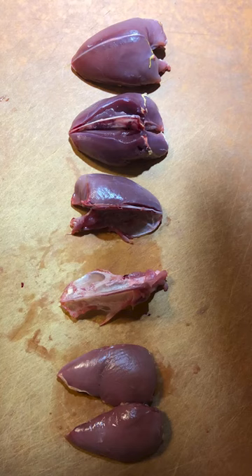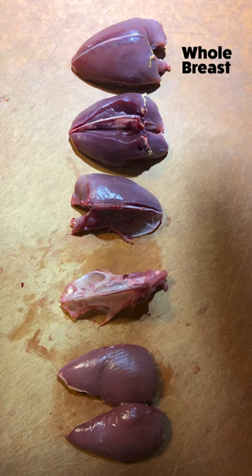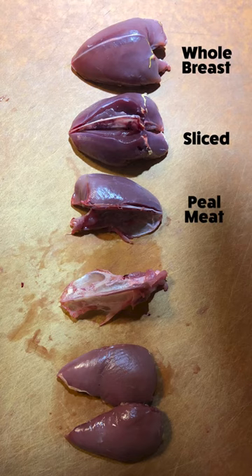Here's an easy five-step progression I came up with. You've got your whole dove breast here, cleaned and ready to start. Run your knife down each side of the dove breast to release the meat, then work each side of the meat off with your thumb. Peel that off — that is what a dove bone looks like, pretty thin but it can get in the way when you're eating. And there's your final product. Easy five steps.